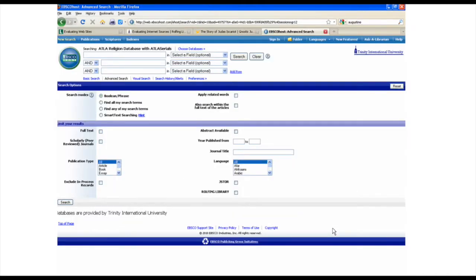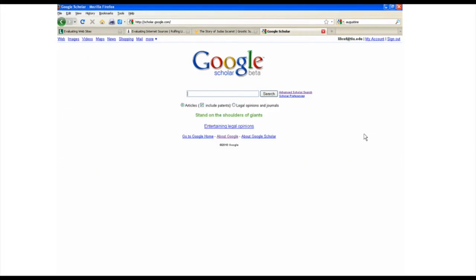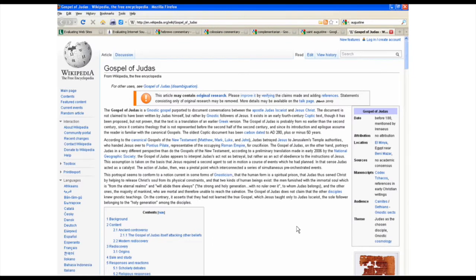You will be more likely to find scholarly sources like this if you use a scholarly research tool rather than the open web. The library databases such as ATLA provide access to scholarly articles online. Google Books and Google Scholar are also useful for finding scholarly sources. Watch the tutorials on the library website to find out more. It is possible to find scholarly articles on the web, but you must sort through many other sources.